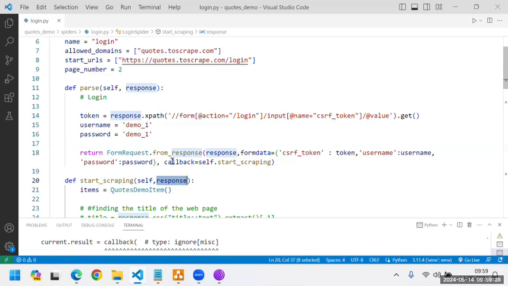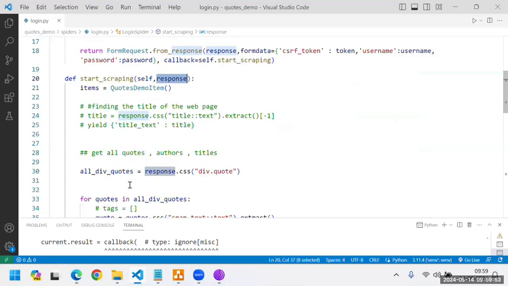It should have the response of the home page, isn't it? You're getting my point? So the response of the home page, which means the page which has 10 codes, has nothing to do with the codes, nothing to do with the login. So ideally, it should start scraping from line number 30. You're getting my point, what I'm trying to say?